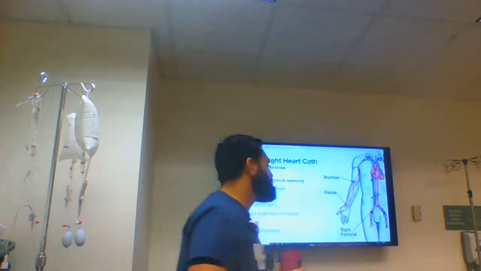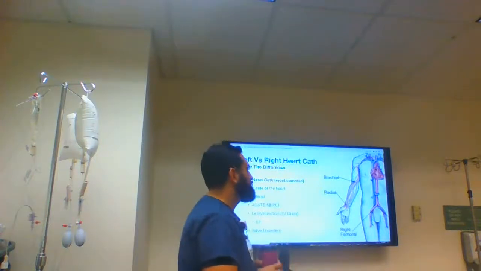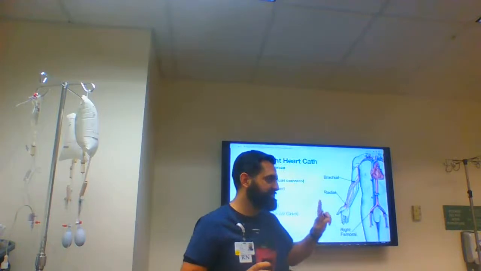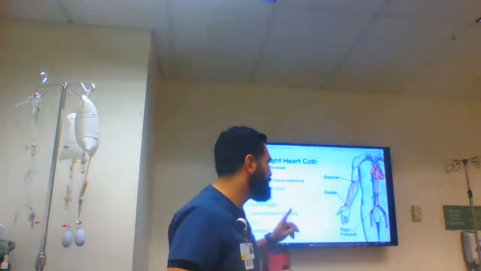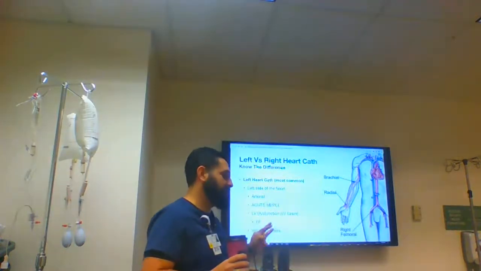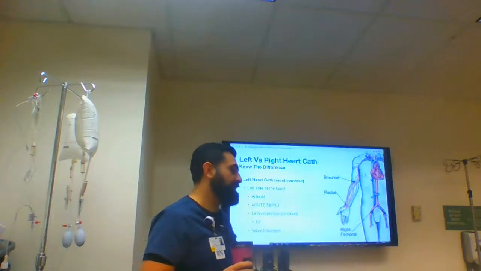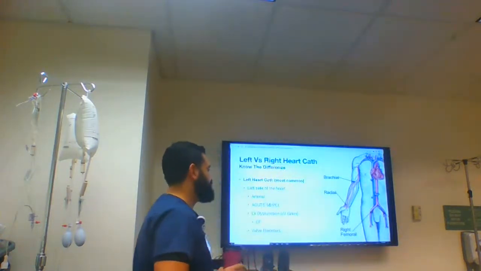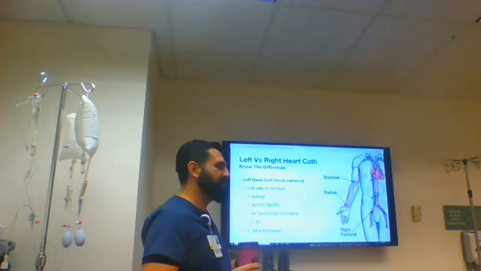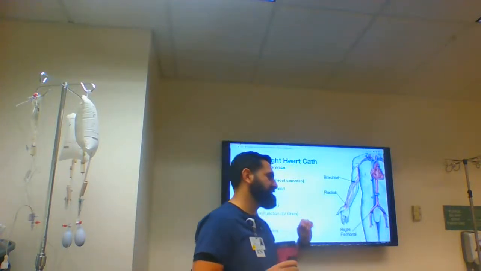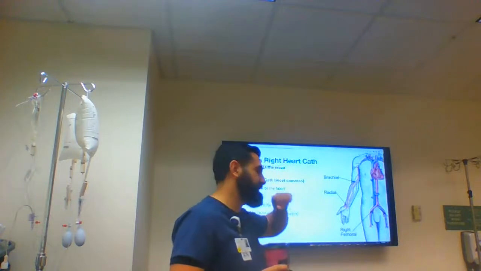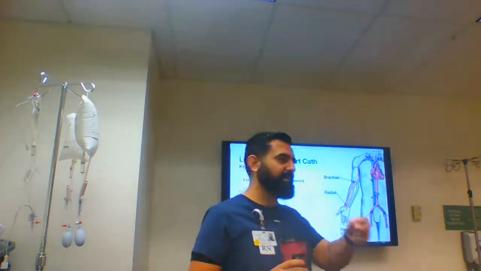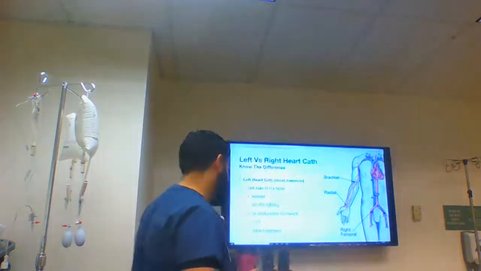Okay, so whenever we're talking about things like the balloon pump, it's going to pretty much have two indications, and that's going to be coronary artery perfusion and afterload reduction. There's really no other reason to have a balloon pump other than those two things. Yeah, they can use it for general things like cardiogenic shock, but it's really for that. It's so that in cardiogenic shock, your heart's so weak that it can't push against a really tight aorta. Otherwise, it's not going to push through.